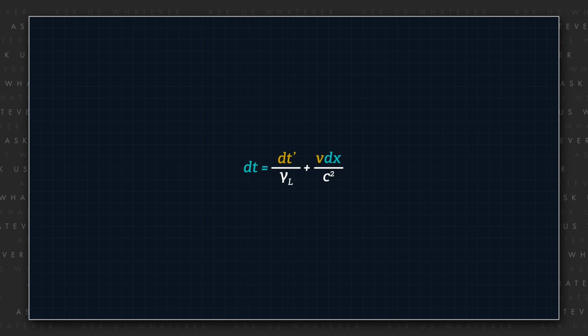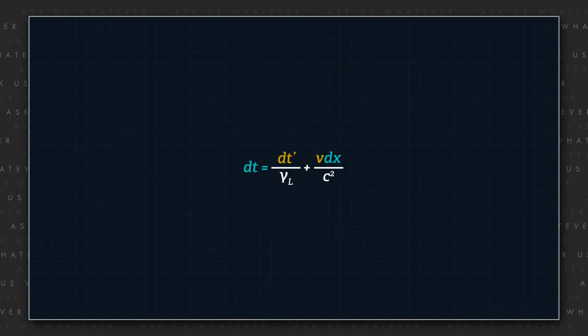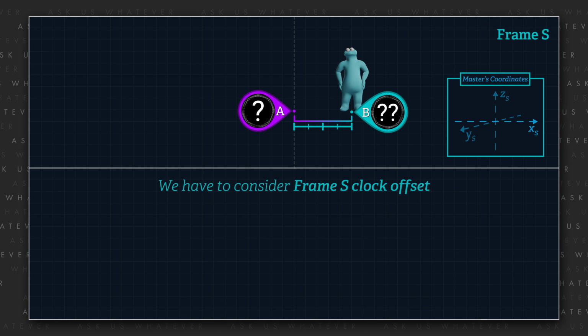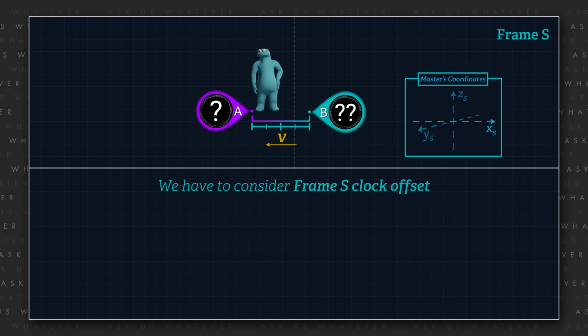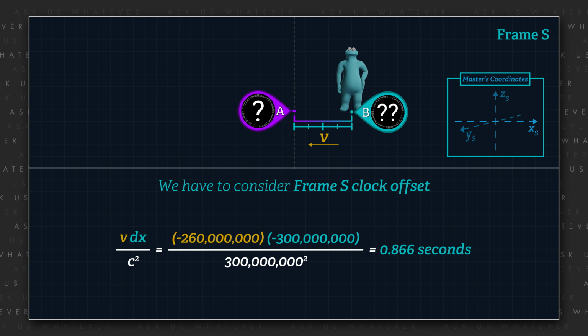In other words, frame S prime is now stationary, and so we have to divide dt prime by gamma to convert stationary frame S prime seconds prime to moving frame S seconds. It's the reverse of what we're used to because we have swapped values and perspectives. And then we must add v times dx over c squared seconds when moving against the direction of frame S motion. Why? Because now we have a clock offset to consider in frame S. Why? Because frame S is now moving at speed negative v and the master is moving 300 million meters and reading from two clocks.